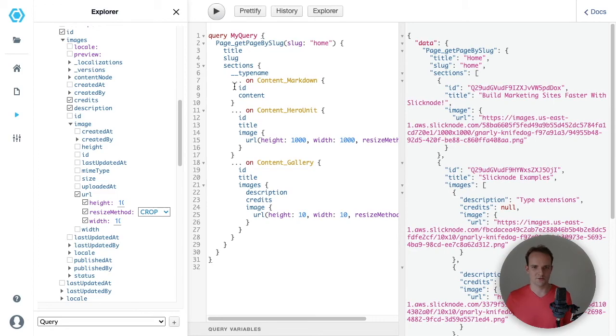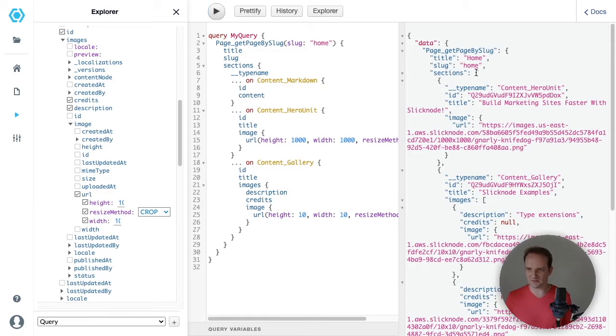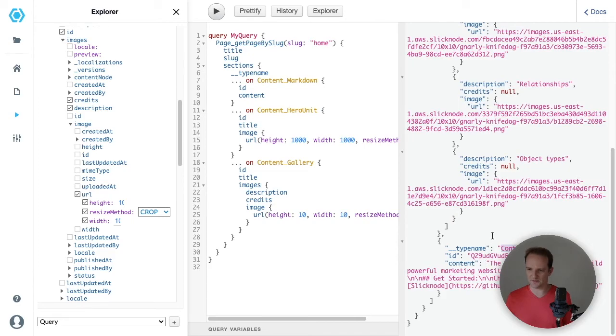So here for those sections, it's also helpful to add this type name here. So this is going to return the type name for each of those types here. So if you run this query now, each of those objects inside of the sections now has a type name property. And then in our front-end application, we can look into this and say like here, oh, this is a hero unit. So we use the hero unit component to render this data. Then here, let's say we have a gallery. Then we use the gallery component to render this data here with all those images. And then here we see this is a markdown component, render the markdown that's provided inside of this field here, and so forth. So you can create like all those content elements.